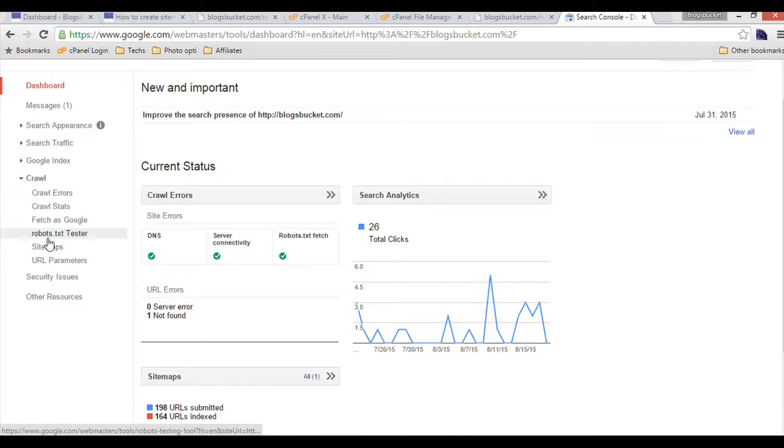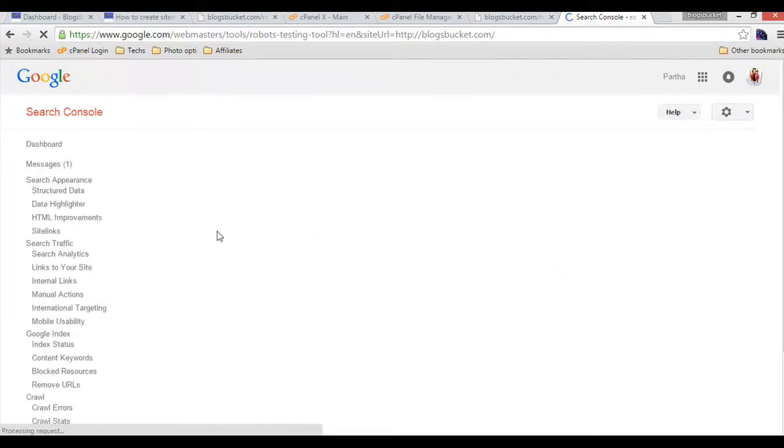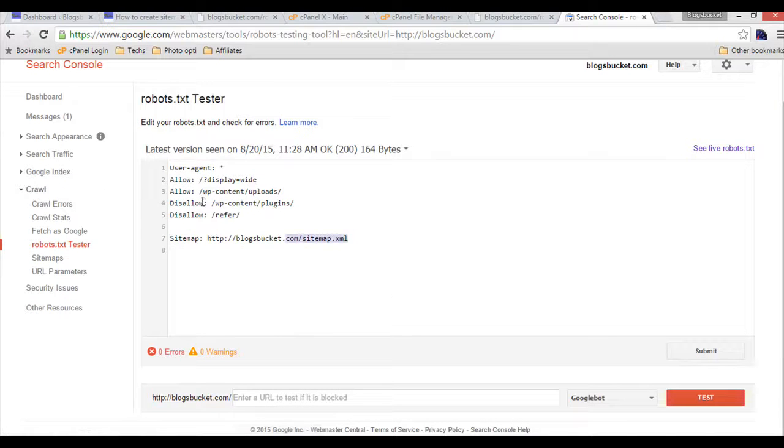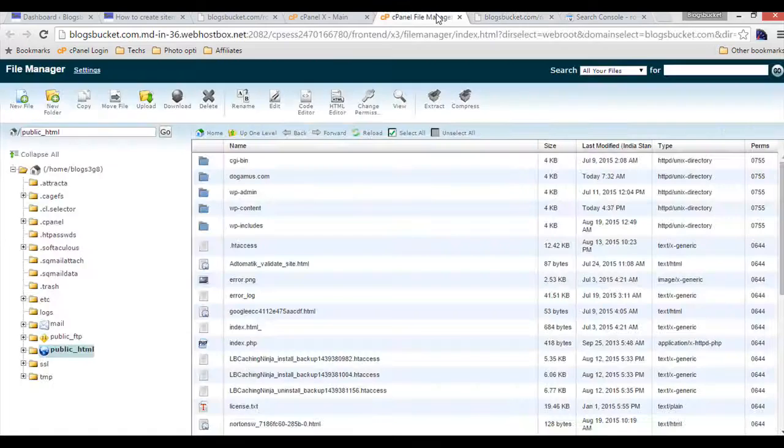Here it is, the robots.txt Tester. Click on it, and Google will test if your robots.txt file is working or not. Here you can see 0 errors, 0 warnings. So that's it. That is how you create your robots.txt file.